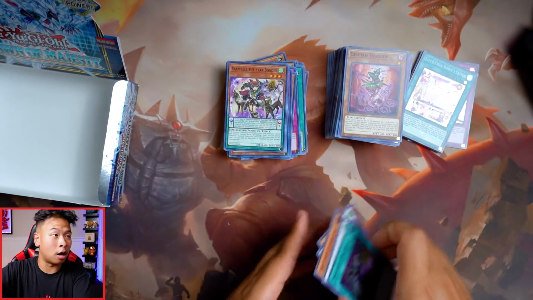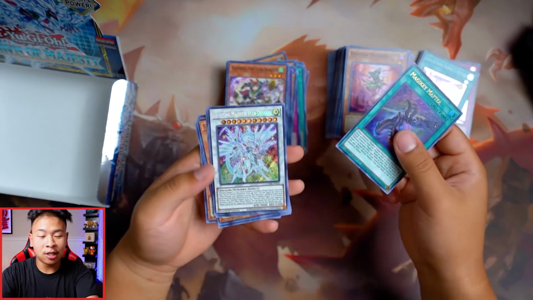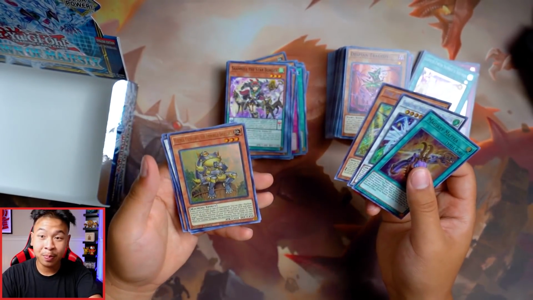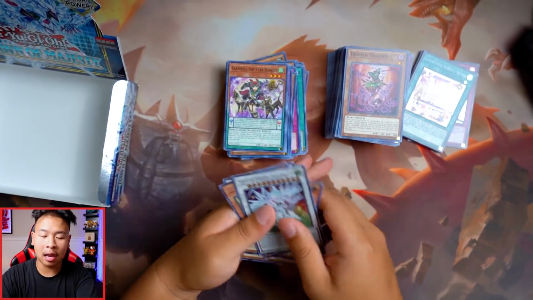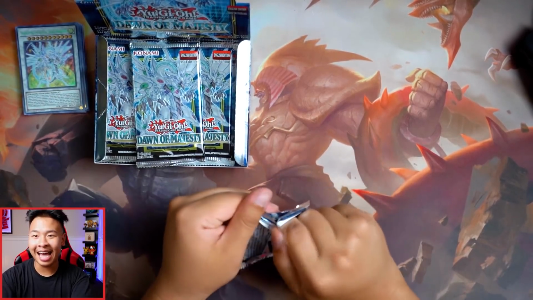But I'm loving the holos we got today. We got the Magic Key Mavti, Shooting Majestic Star Dragon, amazing. The Iris Sword Soul, amazing. Gizmek, amazing. Stellar Wind, Wolf Rat, and Drat Matridel. So we got two secret rares. I love it. Shooting Majestic Star and Iris Sword. Wow. Let's go. First pack, let's get into it.